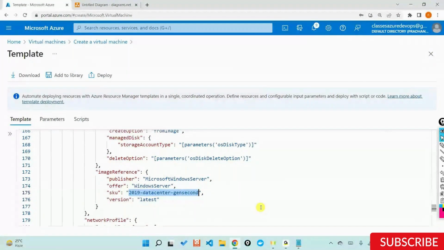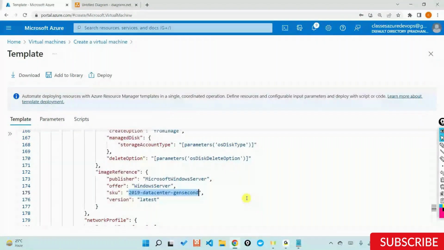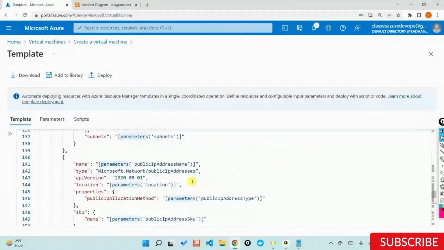Just copy this out. Do this before you go ahead and create a virtual machine using the ARM template. So generation 2 is something that I want to copy. Sorry, this is the SKU. This is the parameter that is being passed for which the validation is successful. So I'll take this one. And also one thing that I want to take is the virtual machine size, which is coming from what? Parameters. Let's go into parameters.